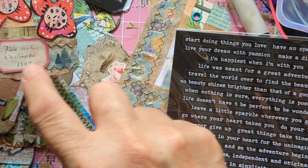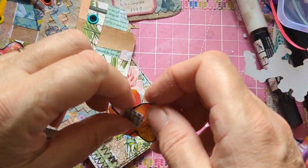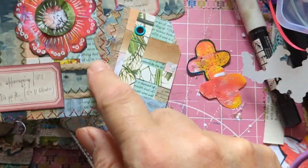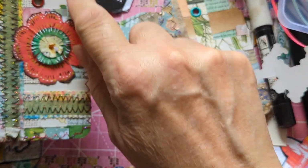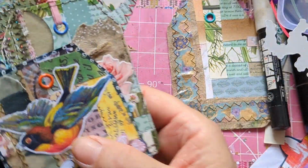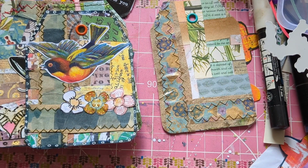There's the label. I've got a label there, I'm not sure where from, it's just a label with red surrounding it. It might be a Tracy Fox label, I can't remember. I've got another one spare that I haven't finished. That's what I'm showing you there. So I've said all my bits, I'm just going through the things that I made. I did red stitching around some of those red flowers, and also put red eyelets on and things like that. It's gel press, so some of it's brightly coloured.